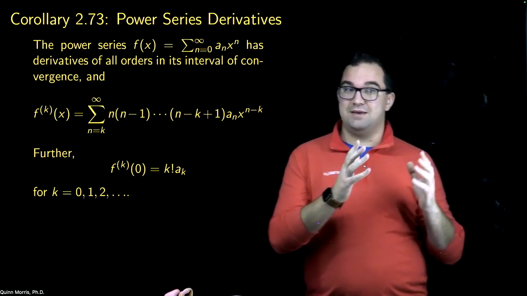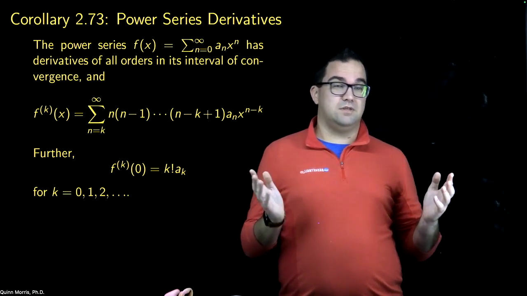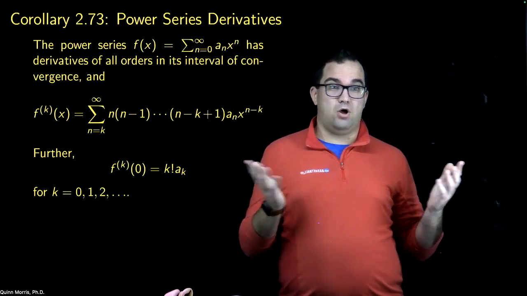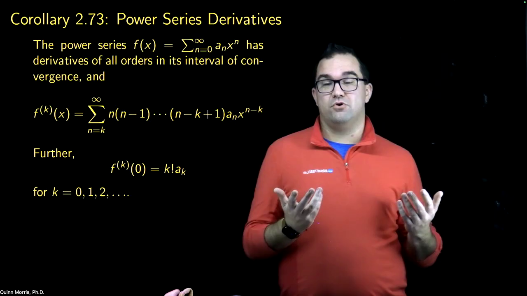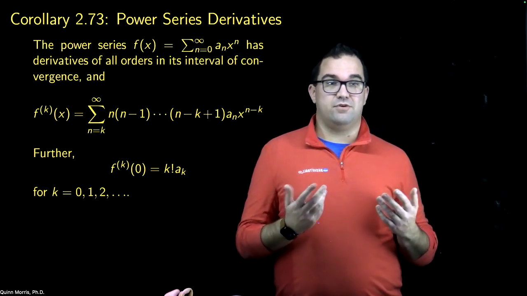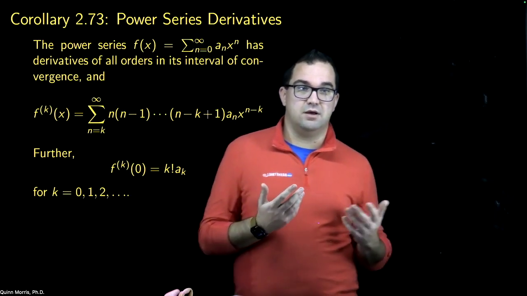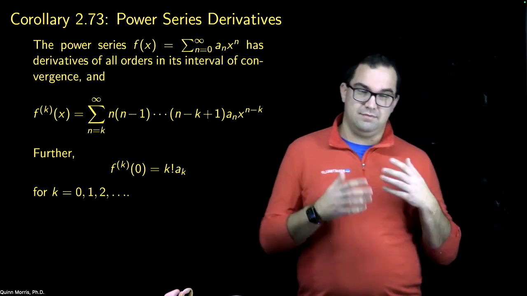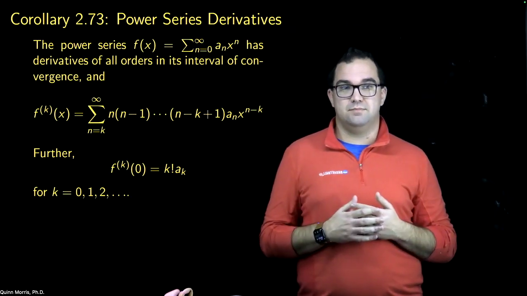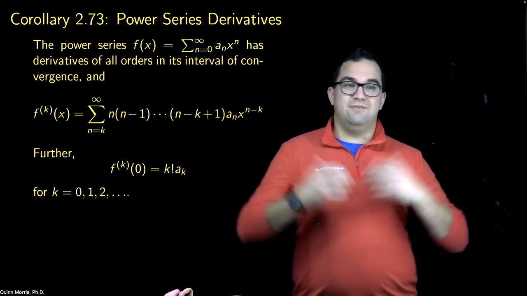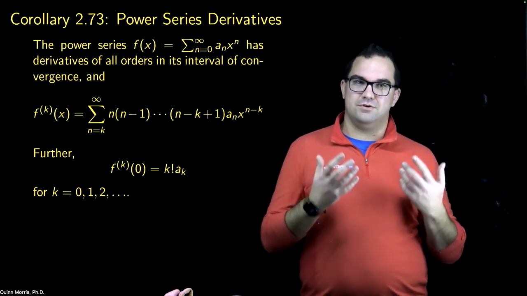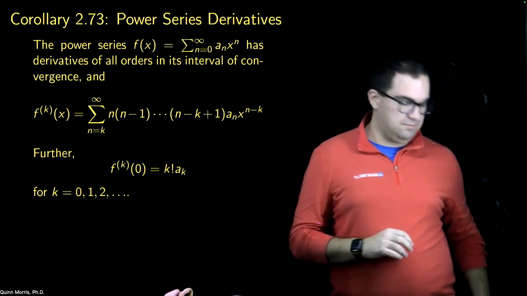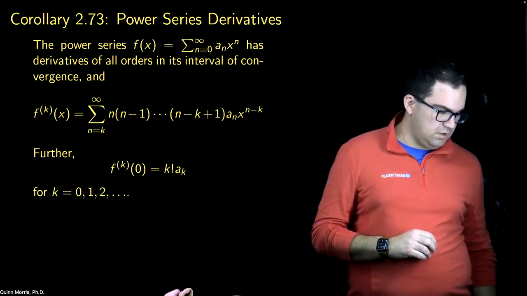So there's the big difference, right? Polynomials, their domain is all real numbers. Power series have some interval of convergence. Outside that interval of convergence, they diverge. So they have some limited domain unless that radius of convergence happens to be infinite. Even if the radius of convergence is infinite, they're still not polynomials, even though they're sort of polynomial-like in many ways. All right.